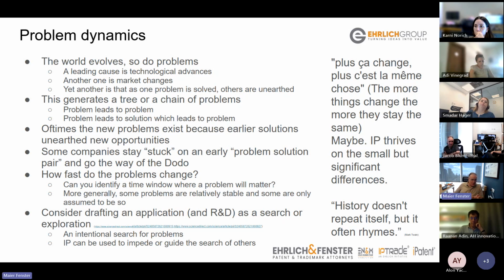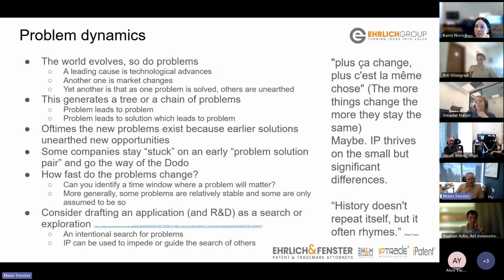One of the things you need to do if you're dealing with problems is ask yourself, how quickly will these problems change? Or said differently, can you tell me when this problem will still matter? And of course, some problems are actually stable. We can assume people will still be getting headaches over the next 20 years, but some of them only appear to be stable. For example, what do we do about being shut up for COVID? In 2020, maybe we thought it would be forever, but it turned out that it wasn't.